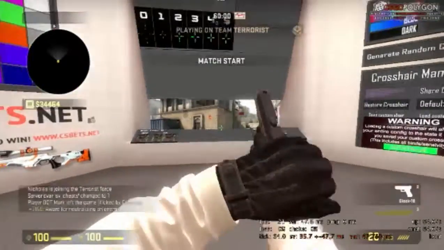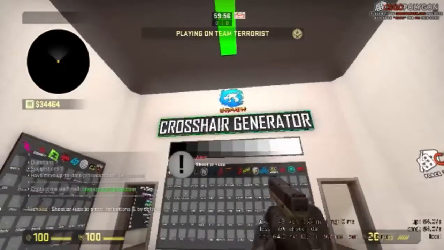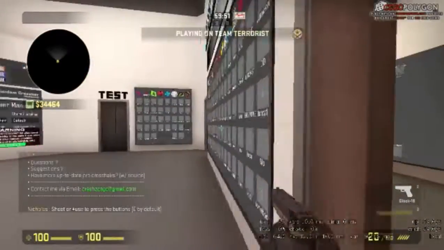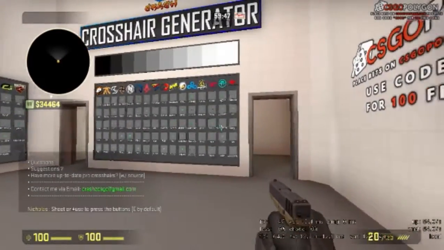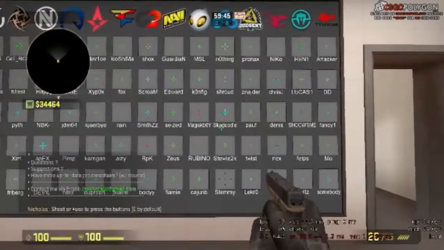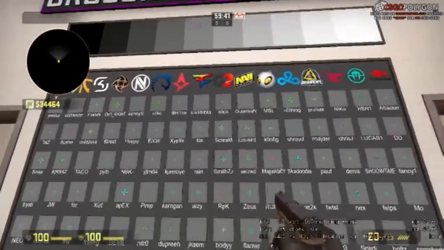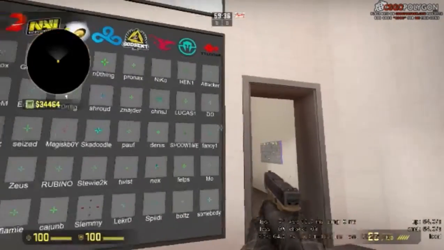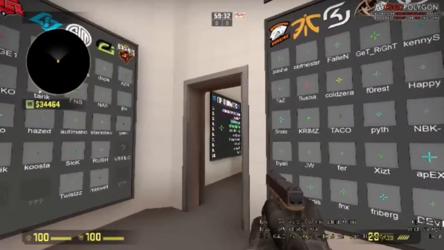Okay, you hop in, you select Terrorist team. And there's this crosshair generator, whatever you want to call it. It's a map where you pick your crosshair, and I'm running such bad frames right now. Oh, this is terrible, but it gives a whole bunch of pro crosshairs. I think I'm using a custom one right now, so I'm not going to do anything, but you just shoot at it like that, and you get the crosshair.